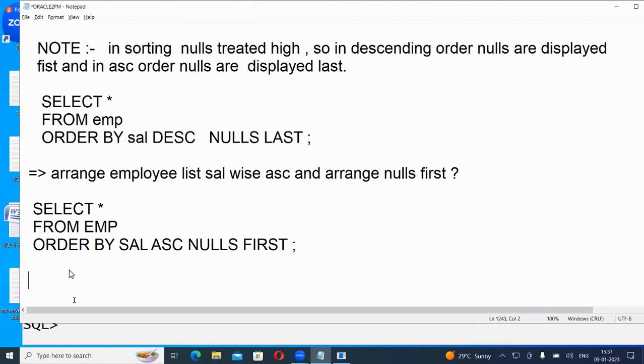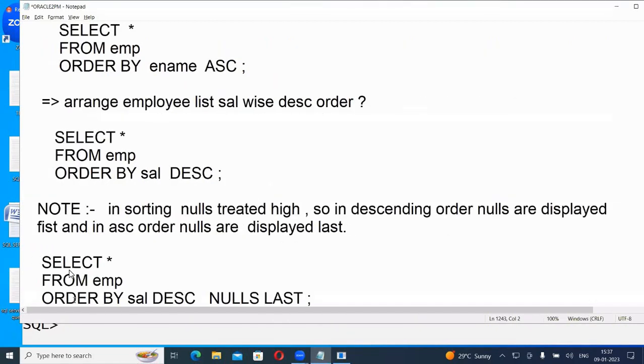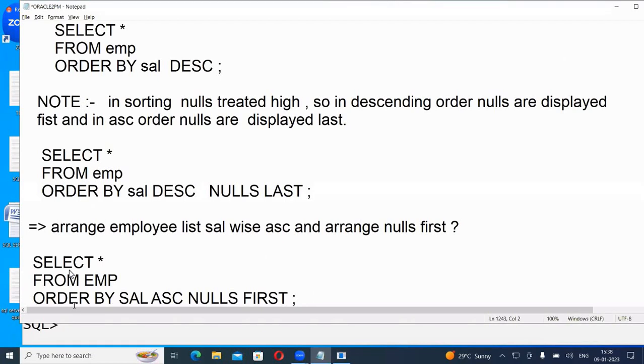See, that's what. Once again, when you write a query, compulsorily you have to strictly follow the syntax. That is the most important. Okay, na? Then see what you are saying. Salary is not null is a condition.